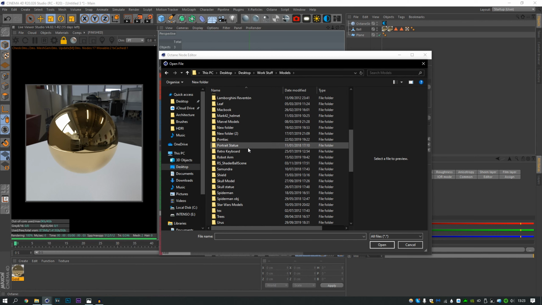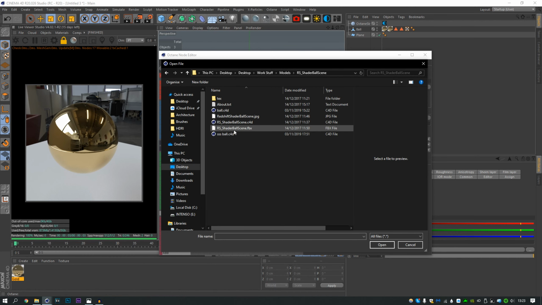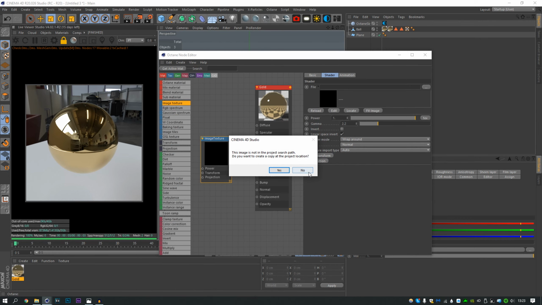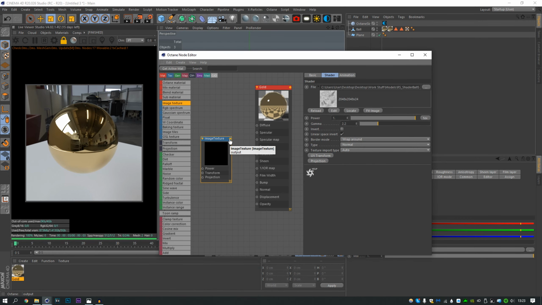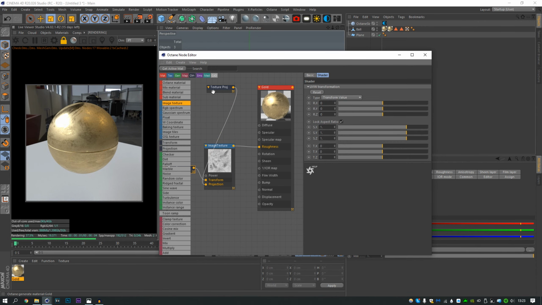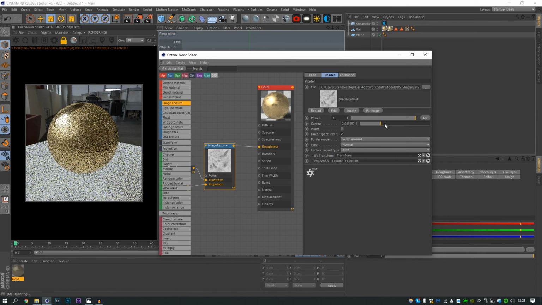Now, the assets I actually use are Rich Nosworthy's, I think that's how you pronounce his name, his Redshift shader ball. It has a few cool assets in there. It has, I think, a nice smudges texture. I have plenty of them kicking about, but it has this floor texture. That was my little secret ingredient here. But I will just load the smudge texture in. If you want these for free, I'll link it below as well. So we just bump that in there, and then maybe put that to about 5.